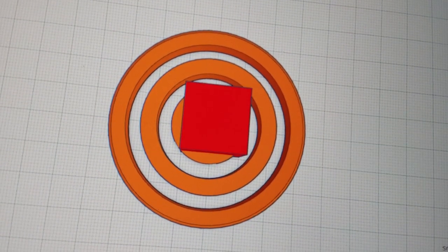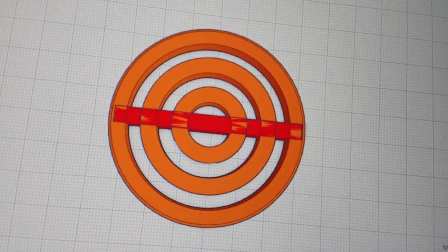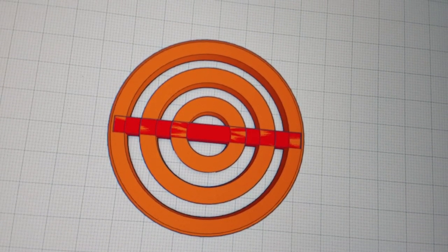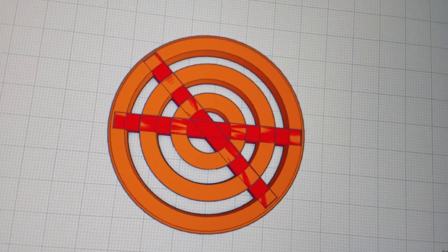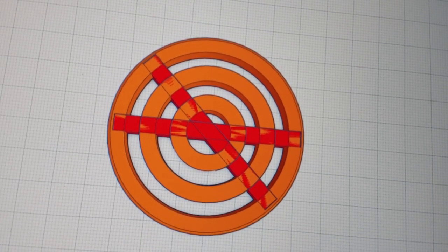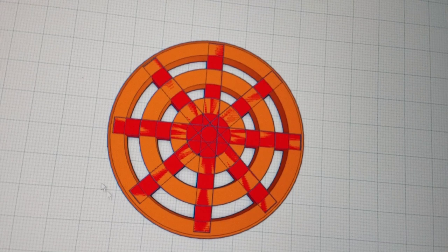So the first thing I do is I make my arm the right height and the right width and put it in place. Now what I'm going to do is I'm going to Control D. When you Control D, you duplicate the original without moving it. So you have 2 in one position, and then I'm going to rotate it 45 degrees. Now here's the really cool part. Because I did a Control D and then a rotate 45, all I have to do is hit Control D again and hit Control D again, and it puts them all 45, 45, 45. There you go. You have them all.